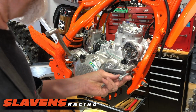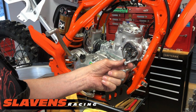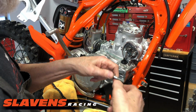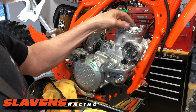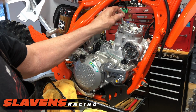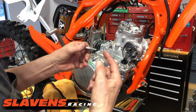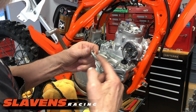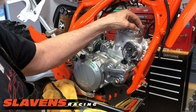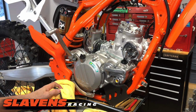And these are the original bolts. But what I am going to do is put some lubricant on here. It can be whatever you have, but I've got some grease right in front of me here, so I'm just going to put a little on. It just makes the bolts torque properly. And especially if it's an engine that's been run for 100 hours, these bolts will have corrosion on them from the coolant. And those bolts definitely will not torque correctly, because that coolant will make them kind of bind a little bit as they're going in and give you a false torque reading.